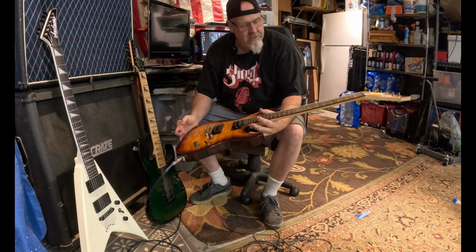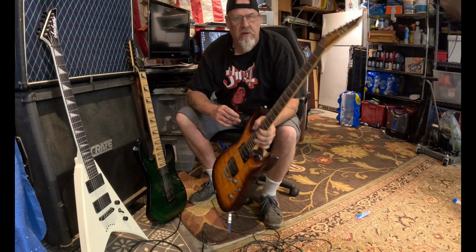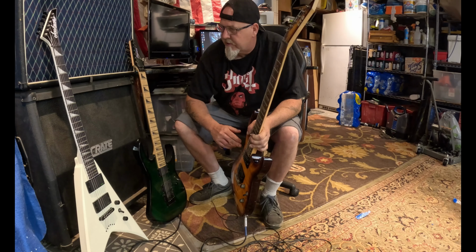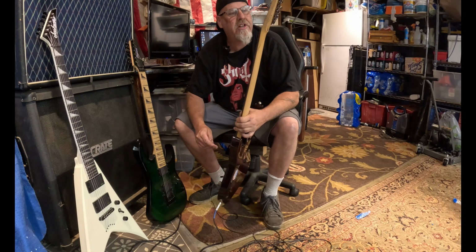I think I'm going to do what I did with this one here, is do an ebonizing on this fretboard. This fretboard is a rosewood fretboard, which I don't care what the material is. I want it to look the way the theme of this guitar is going to be, so I'm going to do the same process as I did with this one. It's going to be an ebonized trick.